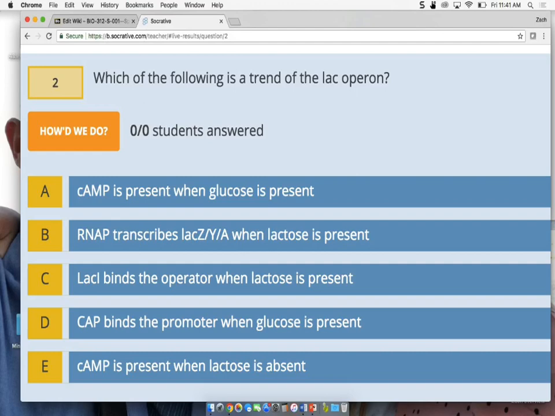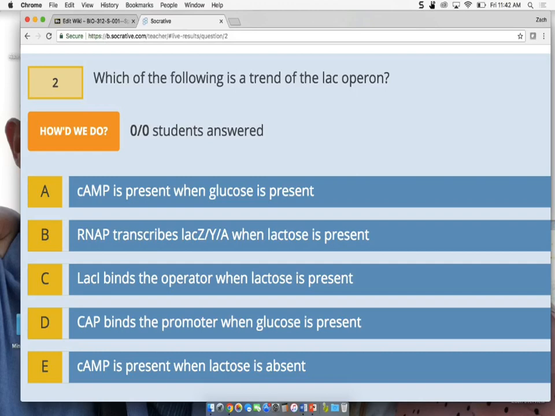to bind. Well, let's go back to our model real quick. We talked about this being two binomial switches. Have we talked about lactose being required for cyclic AMP levels? No. That's why I would say E there probably isn't the right answer. Because what is cyclic AMP based on? Glucose levels, not lactose. So the last one wouldn't work because we haven't talked about cyclic AMP being directly dependent on lactose. It's based on glucose.